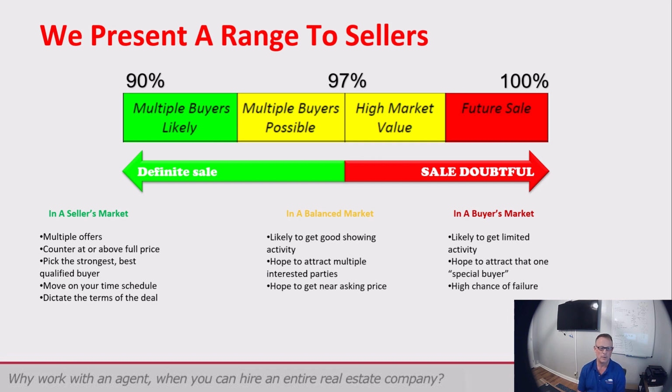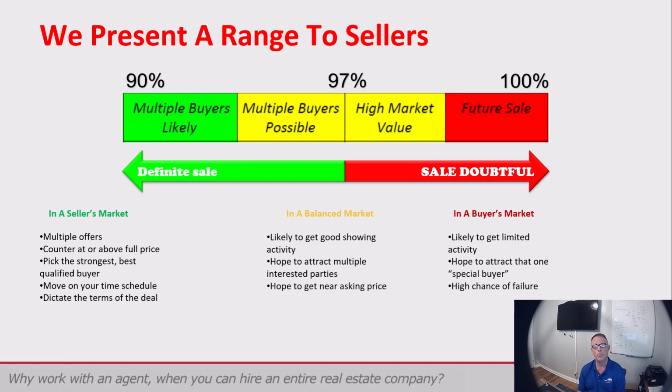And what it shows is, if you price something at 100% of its expected sale value, there's a chance you're not going to sell the property. Your valuation might be wrong. If you're a little high, buyers aren't even going to consider it, even in a great market. So we want to price below the 100% expected value with the goal of getting it bid up to that 100% or even beyond it.